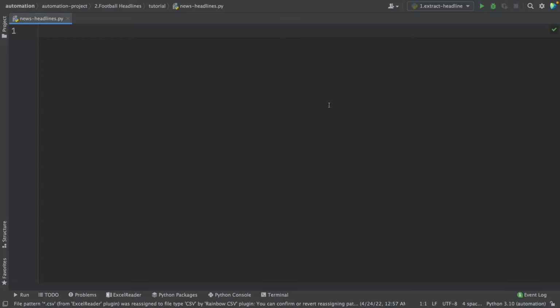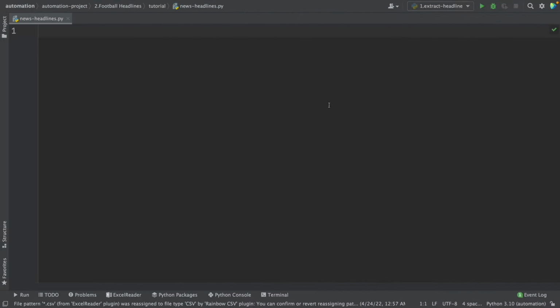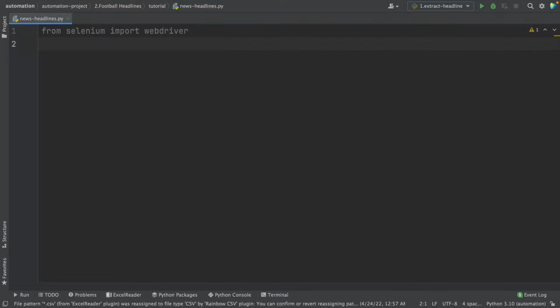A driver allows us to interact with this website through Selenium. So let's do this. First we have to import WebDriver. So we write from selenium import webdriver. That's the first thing we do, and after that we have to make another import.